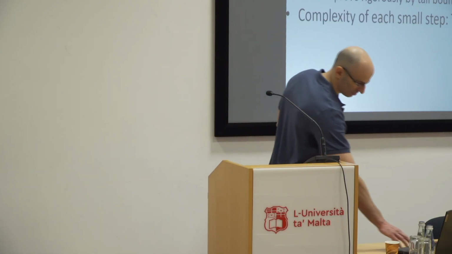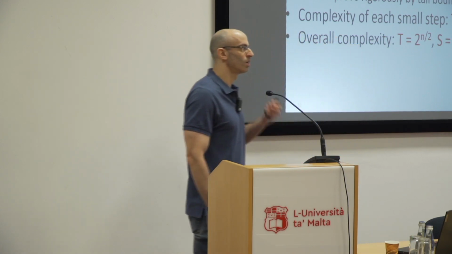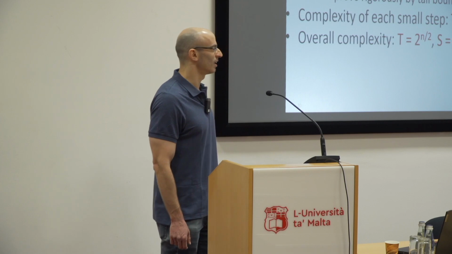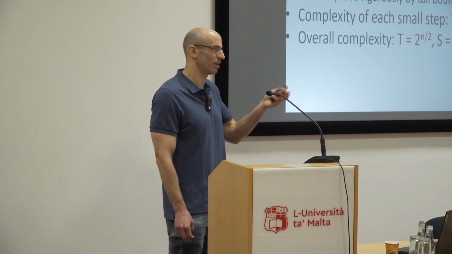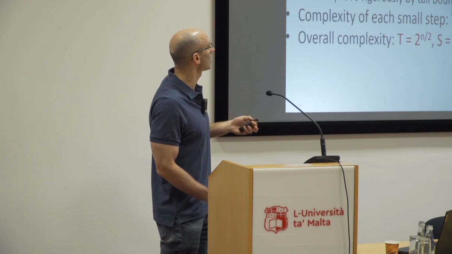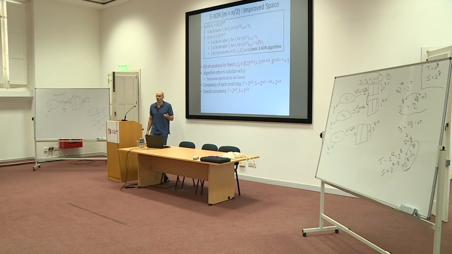So n over 6 disappeared somehow? It got replaced by n over 4? It just somehow turns out it's optimal? I can do the same analysis here. It's kind of trivial. I'm not going to repeat it. We're not doing anything beyond what we did with this basic algorithm. The only thing that we did is, because the domains are larger, we can actually fix these prefixes, and it turns out that you get this complexity. There's nothing really special going on here, beyond the fact that you should check that we are indeed expected to output the solution.